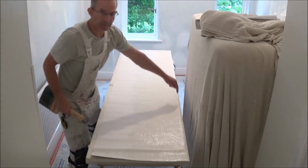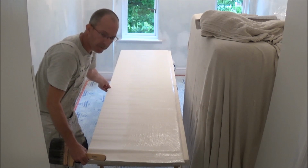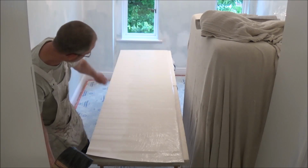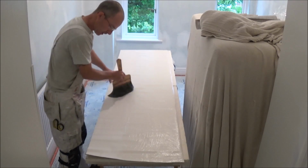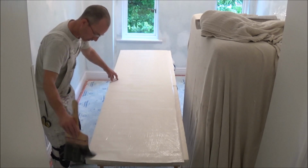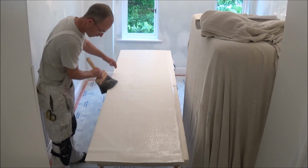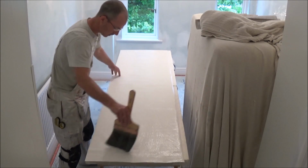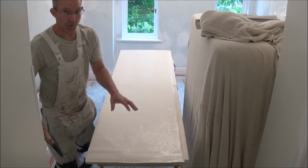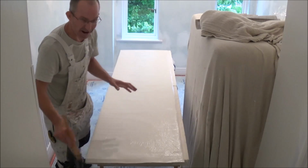The edges of your paper are one of the most important bits to get your paste on. And then you can pull your paper down to the other edge. You can never have too much paste on. You can have too little, but usually never too much because it dries out eventually.